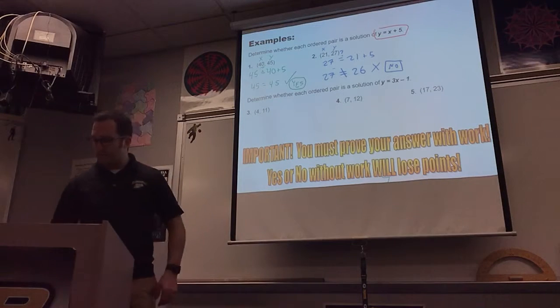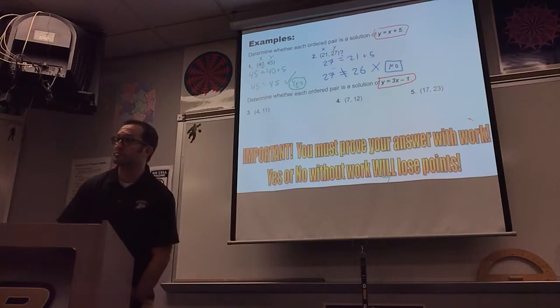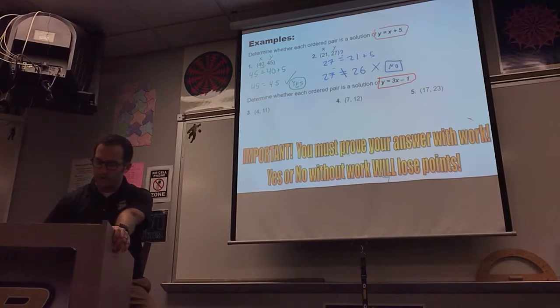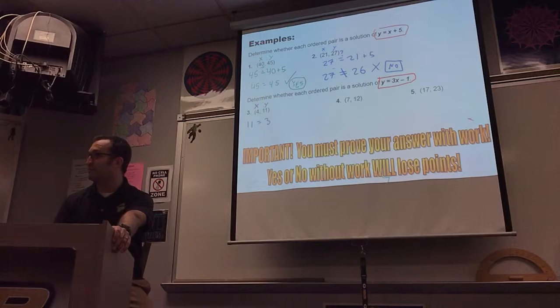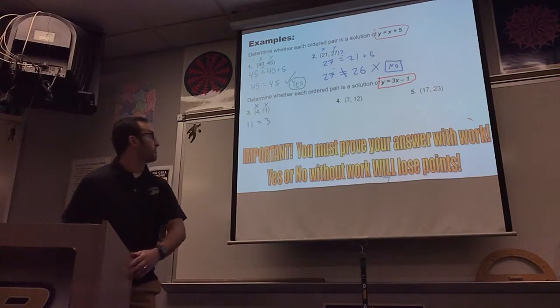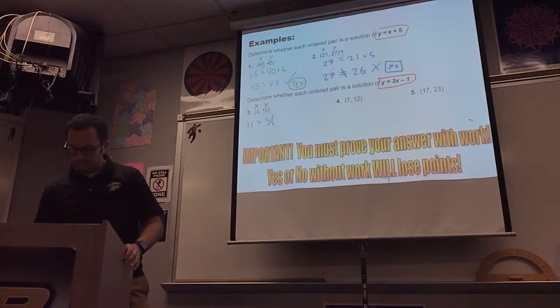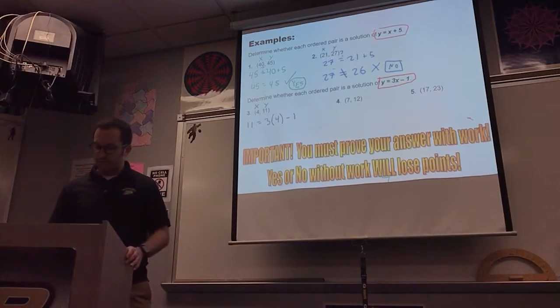So when we look at this equation, now we have a new equation, y equals 3x minus 1. Notice now there's going to be some order of operations that are going to have to take place, because there's both multiplication and subtraction. So here we go. We've got our x and we've got our y. So we have 11 equals 3, and here's where I say parentheses are very, very helpful. Because what if this was a negative number? Well, then I would have to make sure that I plugged in a negative number. So you need to use parentheses when you plug in when there's multiplication or division.